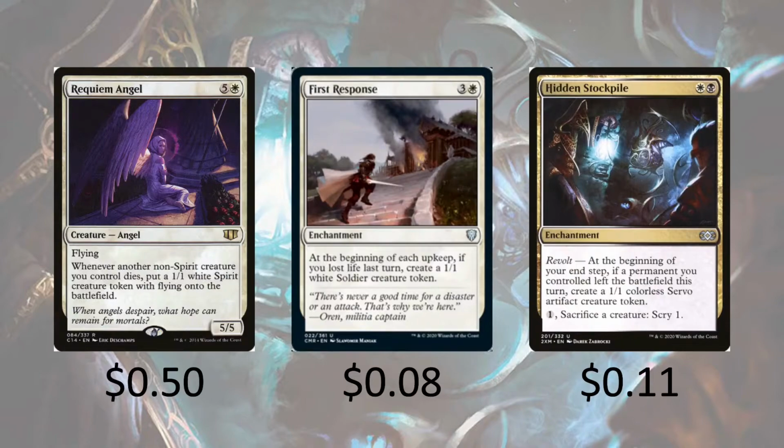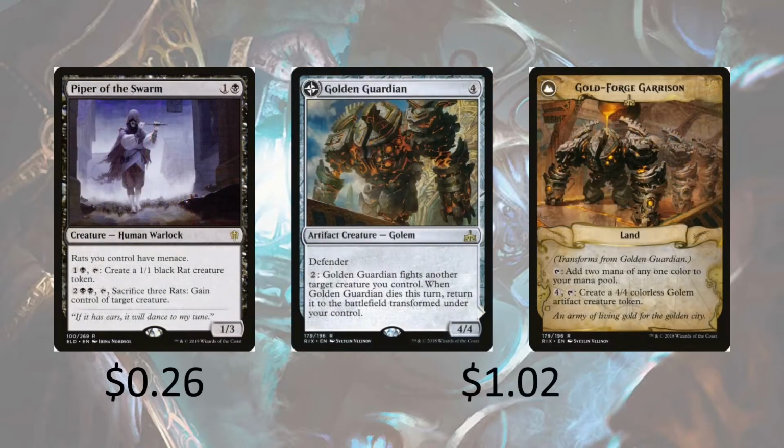Requiem Angel: flying, whenever another non-Spirit creature dies, put a 1/1 Spirit creature onto the battlefield. First Response: at the beginning of each upkeep, if you lost life last turn, create a 1/1. Hidden Stockpile: Revolt, at the beginning of your end step, if a permanent you control left the battlefield, create 2 1/1s, and if you sacrifice a creature and pay 1, you scry 1. Piper of the Swarm: Rats you control have menace, and if you pay 2 and tap it, create a 1/1 Rat, and if you pay 4 and tap it and sacrifice 3 Rats, gain control of target creature. The second ability might not help too much, but getting Rats onto the battlefield every turn will be helpful.